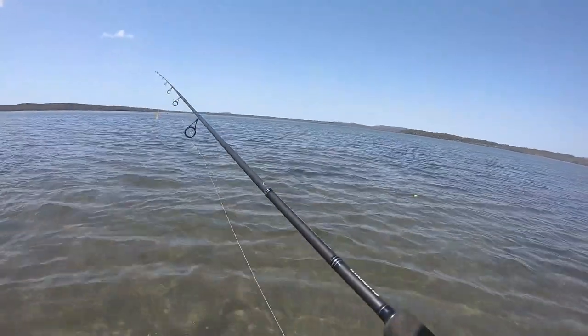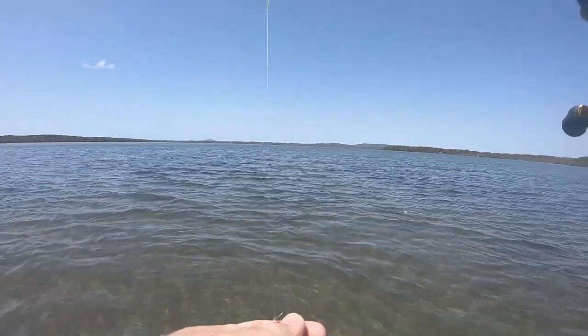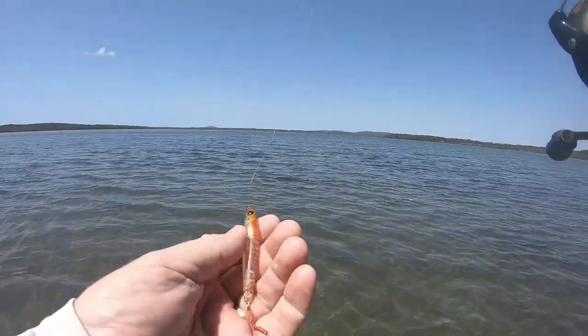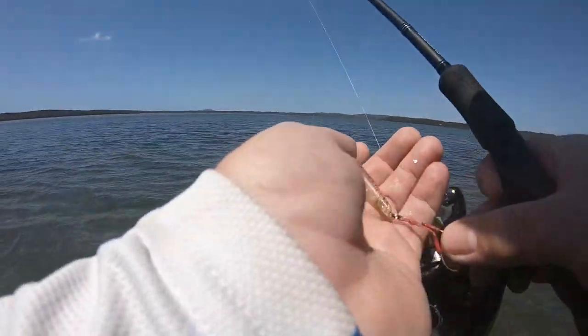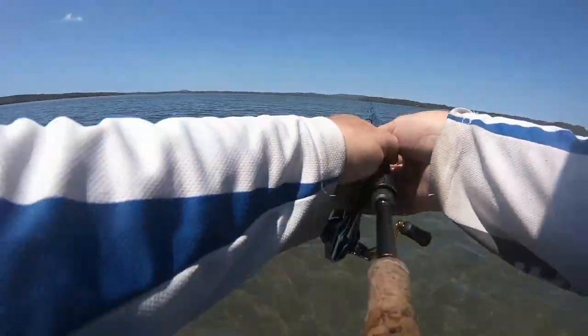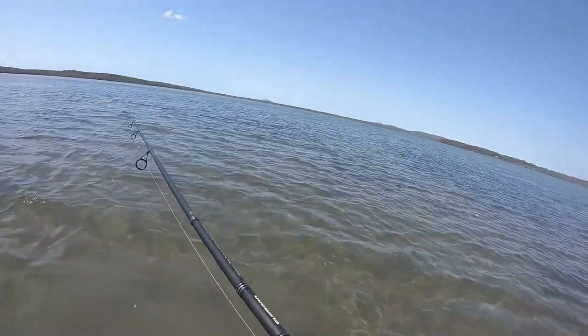So what I'm using at the moment is one of these sugar pen poppers, and I've just put some assist hooks on the back of it because the whiting will come up and they'll just suck these hooks in, hopefully. And if there's anything else around, any other predators, hopefully we might hook one of those. So there is a little bit of life and there's a few things happening. Anyway, let's have a crack and we'll see how we go.